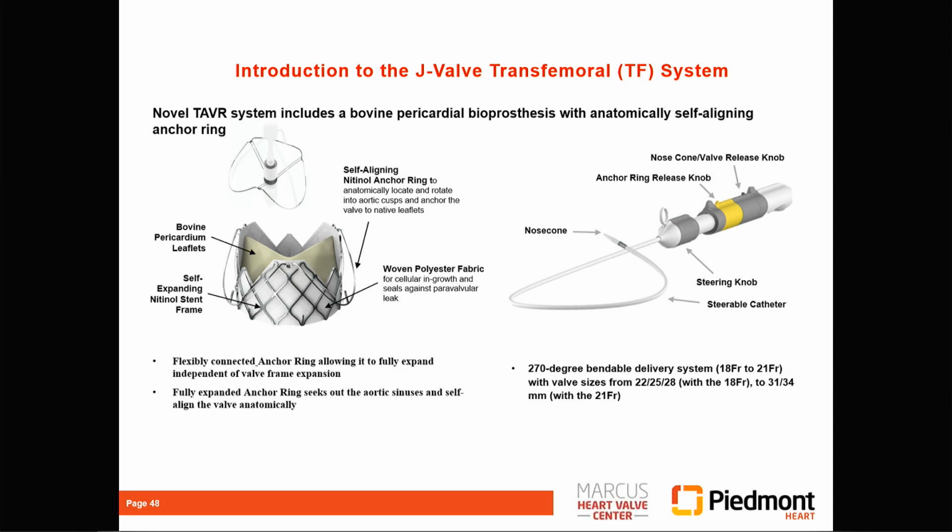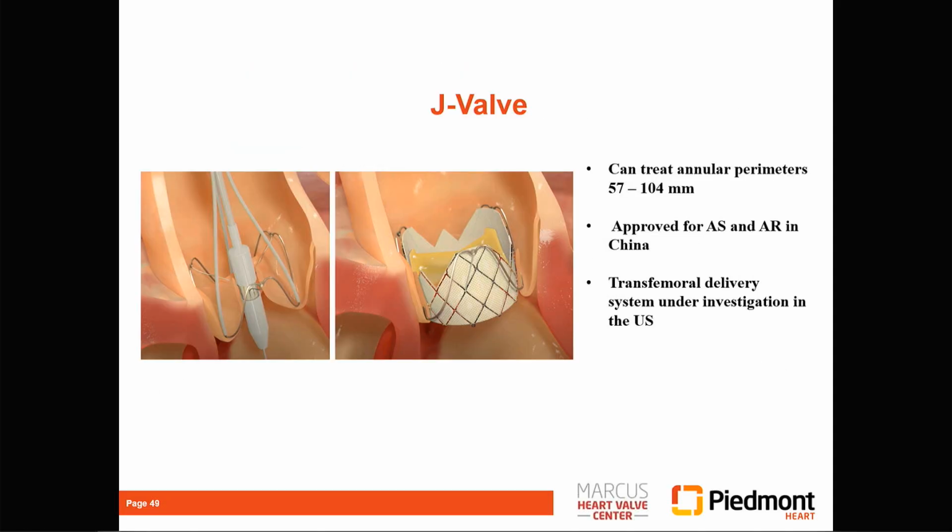I do want to show some slides of J-valve. I was part of the early feasibility study, but they closed the 10-patient, 15-patient trial before I actually got a patient in. So even though I was part of the EFS study, I did not randomize a patient. We are part of this. It has now been bought by Edwards Lifesciences, and the trial is going to be starting soon, and we have just gotten approval for this from our IRB, so next year I'll be able to tell you some real-life experience with this.